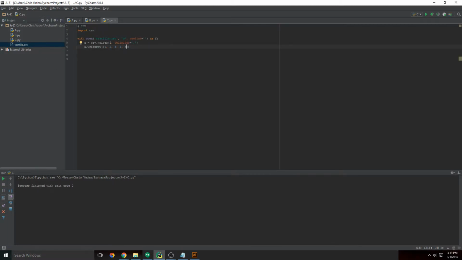So if you're going to be using a for loop, for example, and you're going to be writing, say, a counter or something like that, you need to make sure that it's nestled inside of these brackets so that it treats it as an object, not as a string or as an integer. So let's just change this back to the way that we had it.